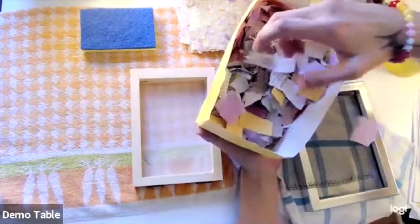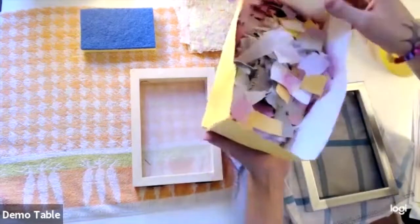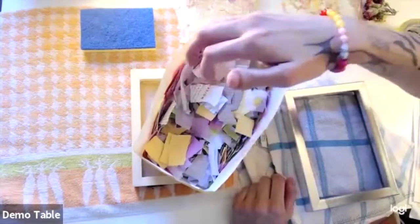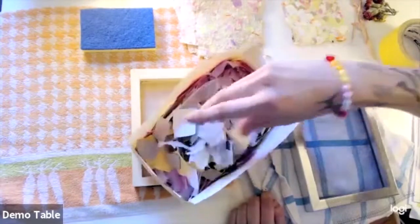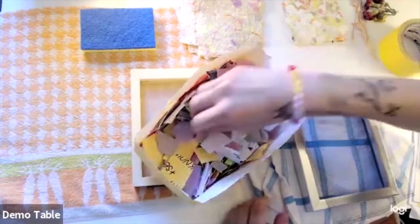This is just a bunch of different scraps of paper that I have. I like using a lot of different types of paper when I'm doing handmade stuff. And that's because I like the textural differences that I'm able to see in the finished work. I like the color changes throughout the sheet. And I like to use a variety of thicknesses too.